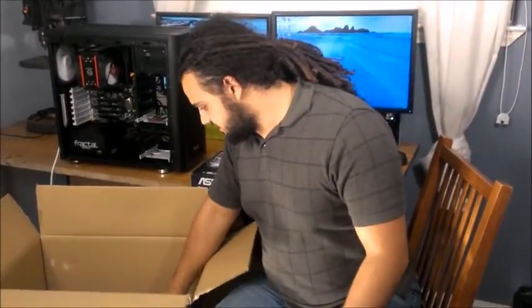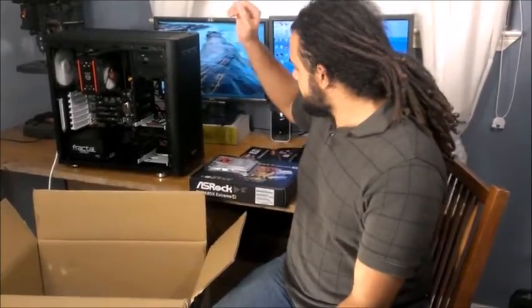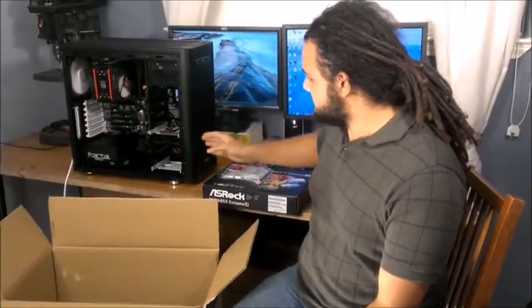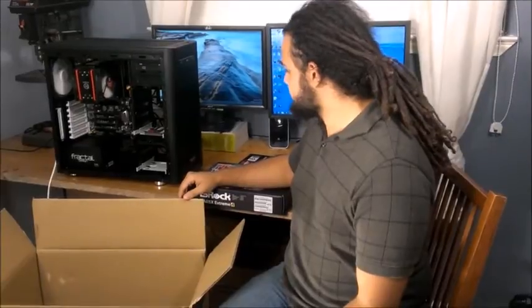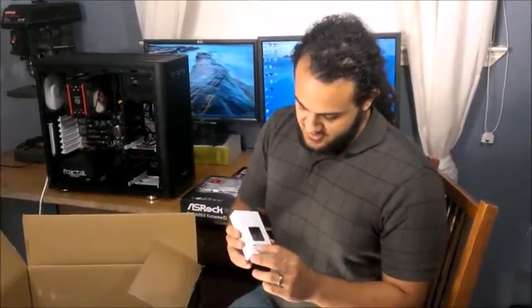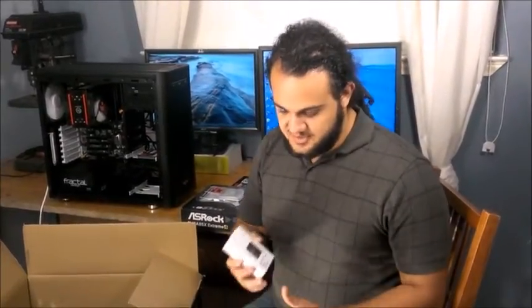I got a Fractal Design 650 watt power supply and so far so good. And then I got the Fractal Design MIDI Arc 2 case — I cannot say enough good things about this case; I'm just blown away by how awesome it is, and I'll get into the highlights later. The star of the show is the AMD APU A10 6800K, the Black Edition, which is unlockable and very easy to overclock. The CPU is codenamed Richland, which is not wildly different from the previous Trinity chips — I actually built a Trinity desktop last year so I knew what to expect.